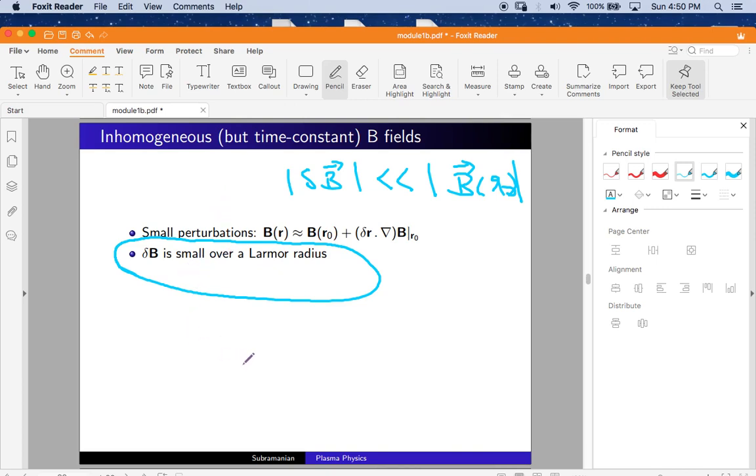In other words, if a particle is moving like so, over 1 Larmor radius, let's not perturb the particle's orbit too much over 1 Larmor radius. Okay, say, this would be a Larmor radius, right? So let the magnetic field remain constant over 1 Larmor radius, pretty much. Over about 2-3 Larmor radii, we'll let it change. Okay, so this is very important.